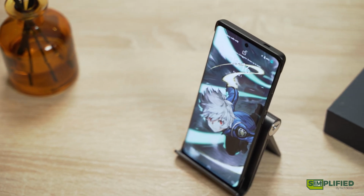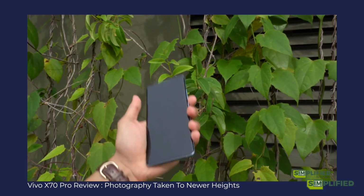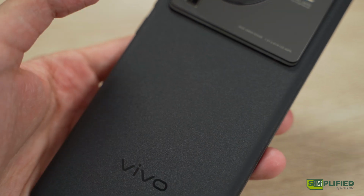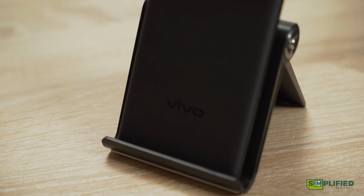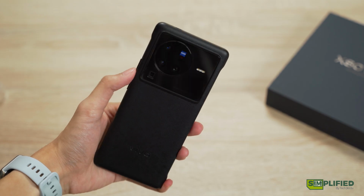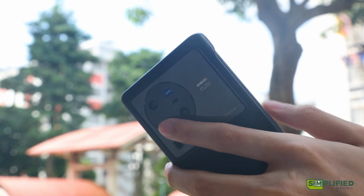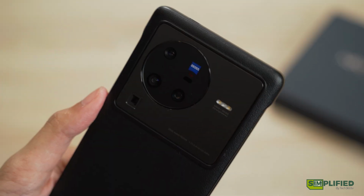Looking at the design, the Vivo X80 Pro shares many similarities to its predecessor with its curved screen and frosted back. It feels just as slippery in the hand, but on the bright side, you don't have to worry about fingerprints. What will attract fingerprints, however, is the much larger camera compartment taking up almost a third of the back of the phone. In normal usage, your fingers will most likely rest naturally on that glass surface, so you're gonna have to occasionally wipe it down with a cloth.